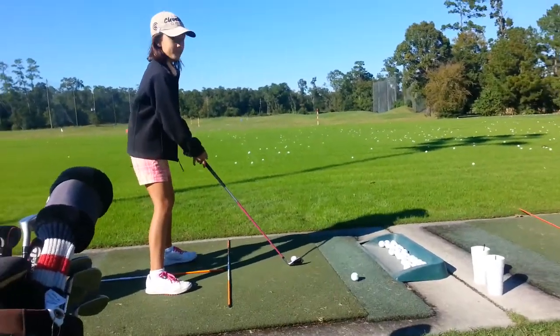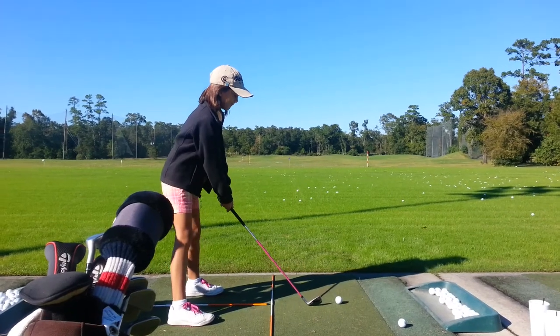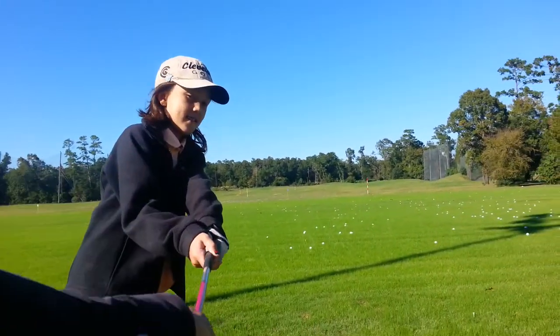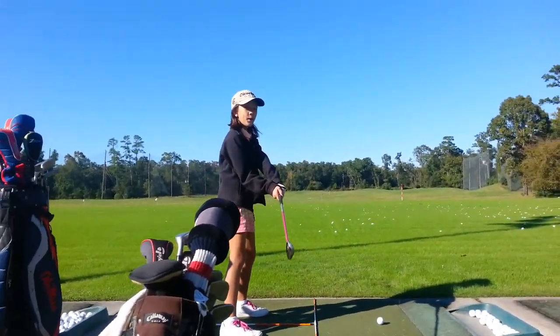It might be a little bit too wide, but okay. Let's do it without the ball first, Hannah. Okay, just do your third of the way back position. Okay, so stay right there. Here's the thing: I don't want you to not turn. Okay? I don't want you to not turn.